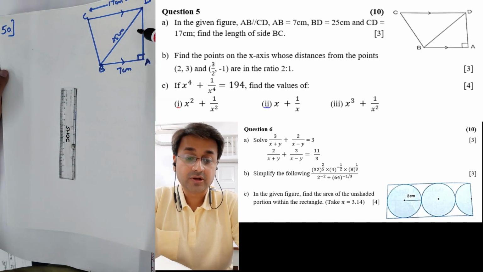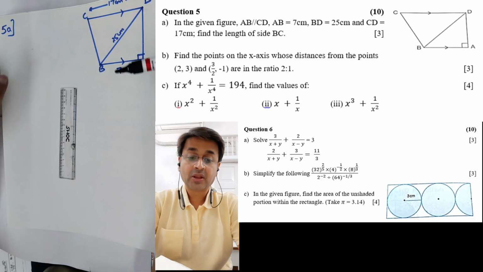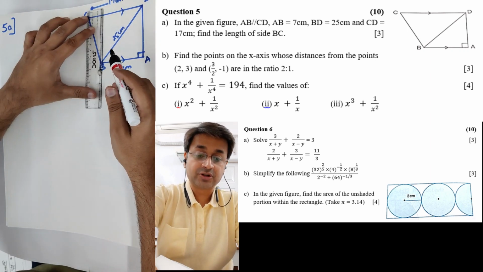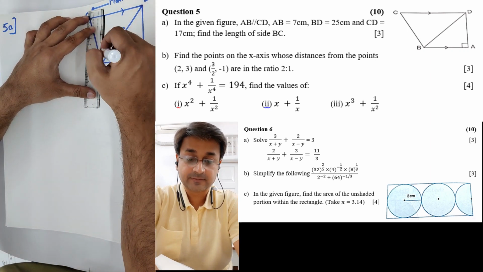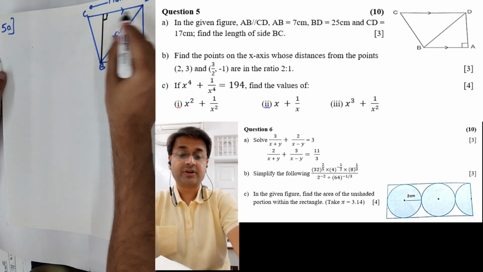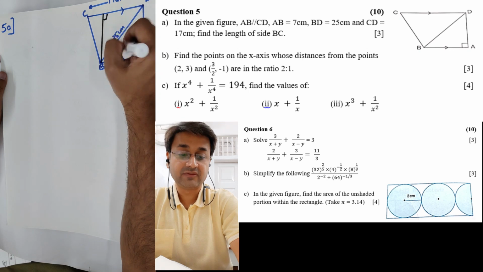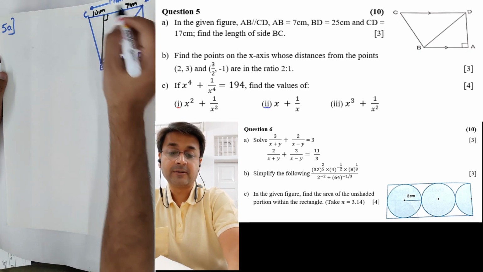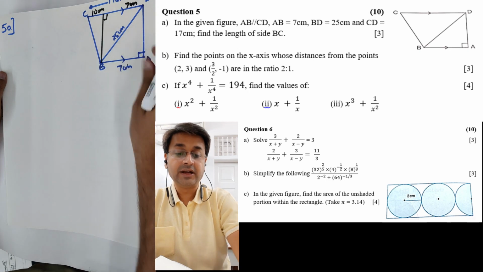This is the next one where you have to find the value of BC. Rectilinear figures is what this question is from. So the best option is you construct this. Okay, so this will be 90, 90, parallel, so this becomes a rectangle. So this is 7, this also will be 7. Full is 17, so this will be 10. Okay, and then AD is 25.